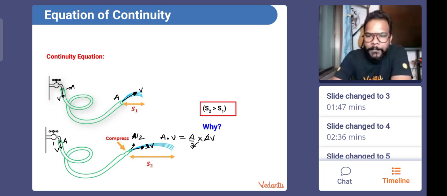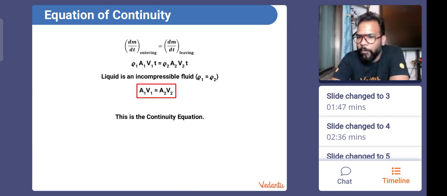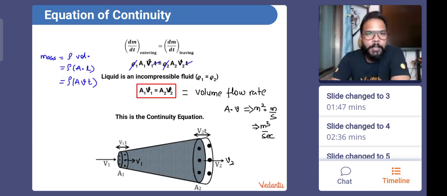Yeah. So we study it only for streamline flow. It is defined for streamline flow. Because in turbulent flow, it is not very easy to talk about the velocity of the particles at a given point when the liquid is flowing in a turbulent manner. That's why. Okay, sure, everyone.